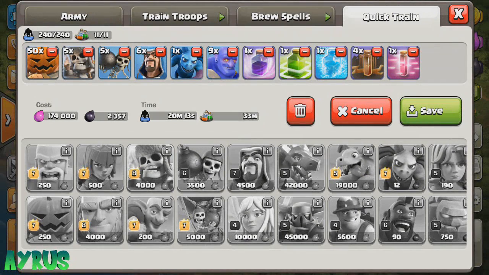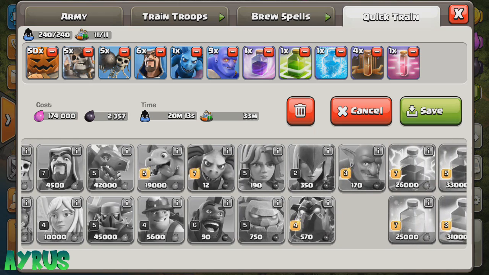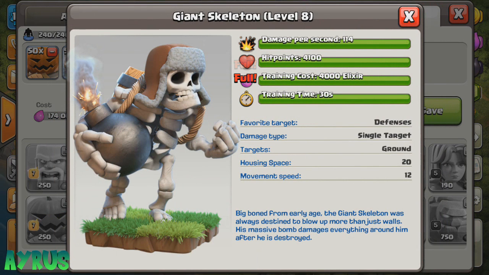Great. So you see it, right, guys? That's how this strategy works. But if you're in the lower town hall, just remove the boulder and maybe add in more wizards. That will really help. Or if you have the miners, you can just put them up as well. They'll do the same job for you. But the giant skeleton, I really love it. I'm in love with this guy.